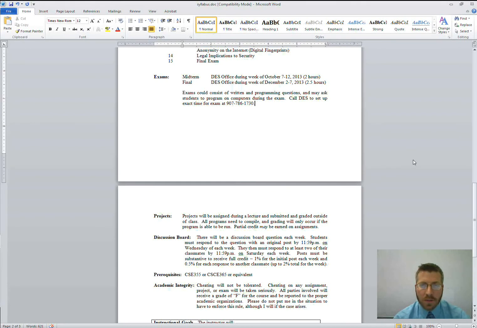The exams are mostly going to consist of written questions, theoretical questions. They will be open book, open note, open internet. The restrictions that I put on the exams is that you cannot have any other people helping you. That would include no sending of emails, no posting on discussion boards, no chatting, no texting. No other people will be able to help you during the exam. However, you would be able to use the internet, you'd be able to Google for things, you can use any resources, notes, you can use the course website, and all of that will be fair game.